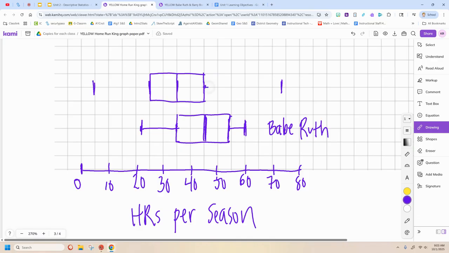So from Q3 over here to your max. Yeah. Okay. Sounds good. All right. Very good. And then this one right here. And this was Barry Bonds.